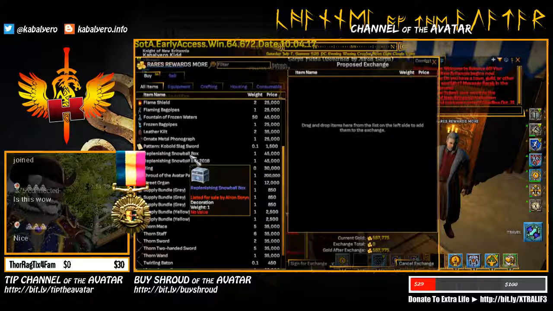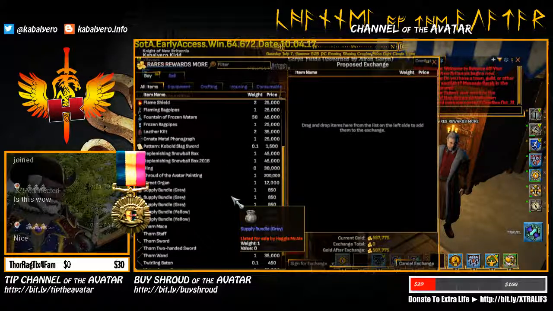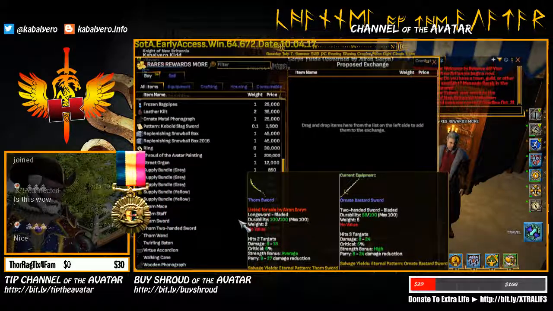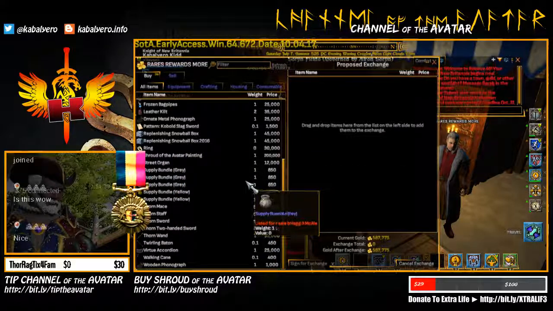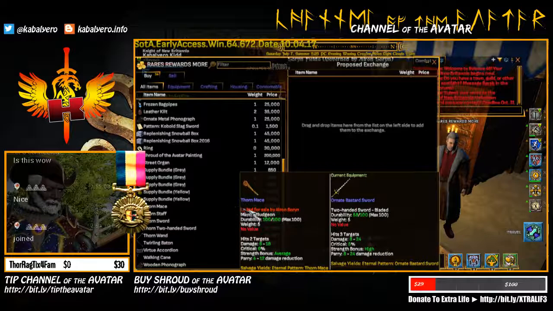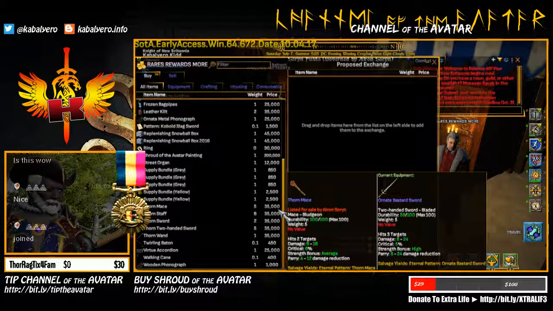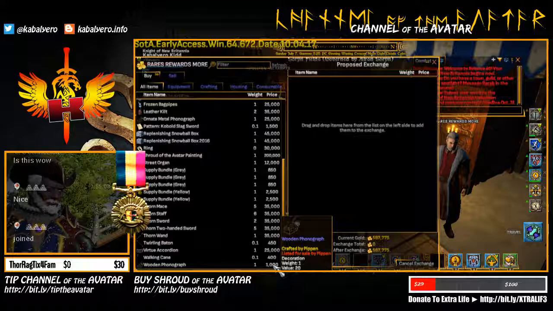The first snowball box gives like 50 snowballs, and the second, the 2016 version, gives 100 snowballs. So we have here a ring. This is a rare item, an attunement ring, 30k. That is a little lower in price. If you're looking for a ring, go grab this one, because other vendors are selling this for like 35 to 50k. Shroud of the Avatar painting, kind of expensive. Street organ, supply bundle gray and yellow. Torn mace, torn staff, torn sword, torn two-handed sword, twirling baton, virtue accordion, walking cane, and wooden phonograph.